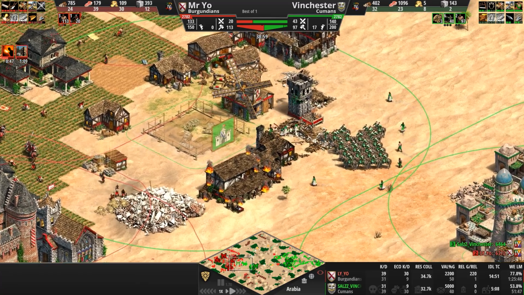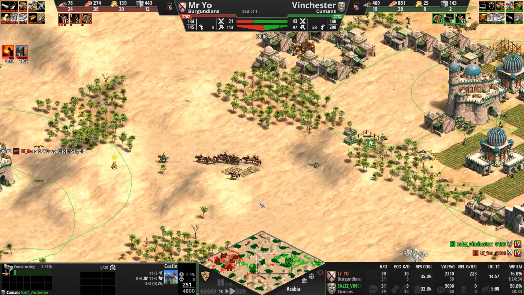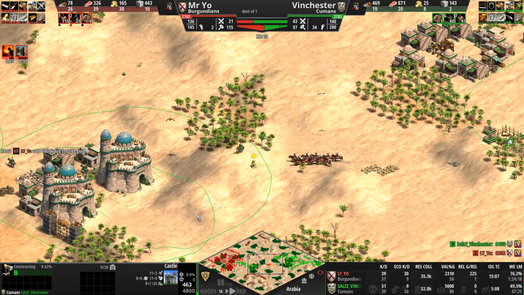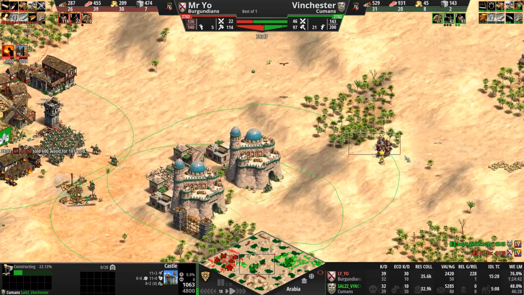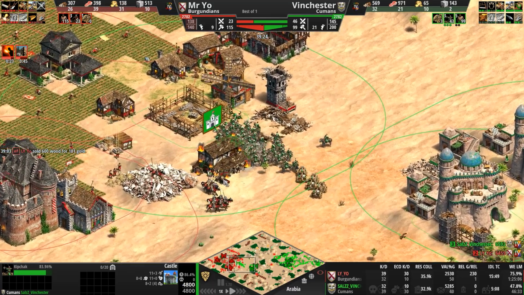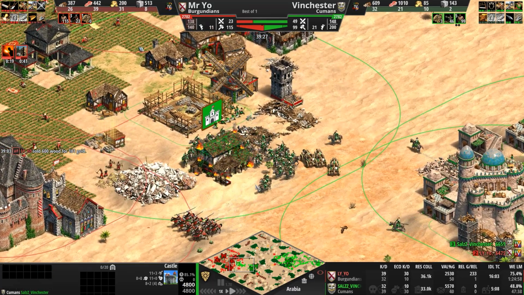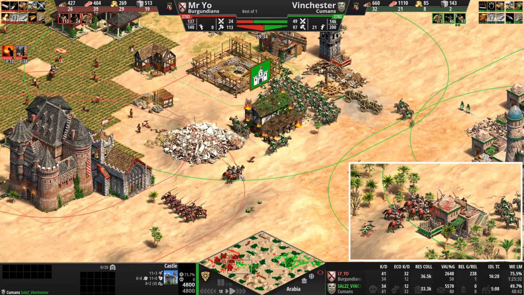Whether or not... Oh, aggressive castle out of Vinchester. He is going to put Mr. Yo to the test. The King of Holds is going to be really put through it right now. The Cavaliers' pathing is absolute shit, MBL skirmisher style, if you remember that game from a few days ago. But looks like they're heading back. We'll keep an eye on those Cavaliers, see how much damage they can get done.